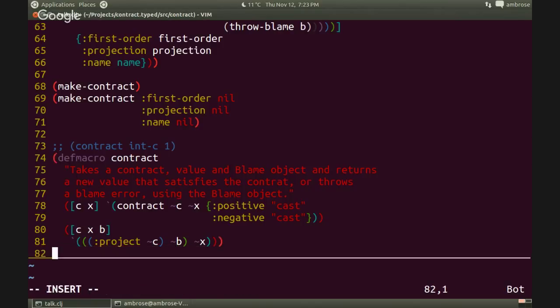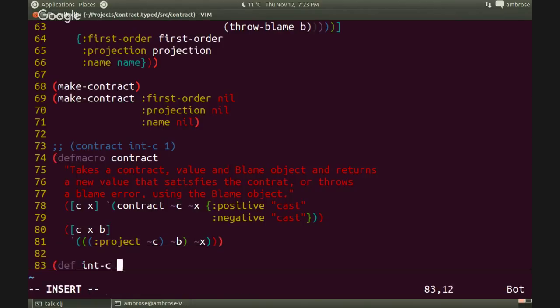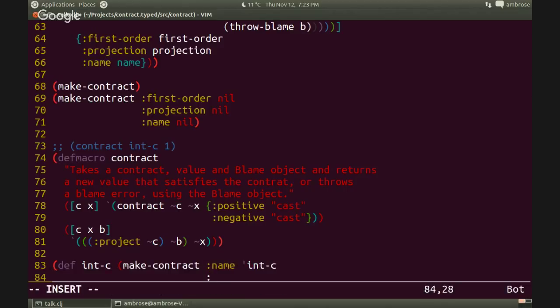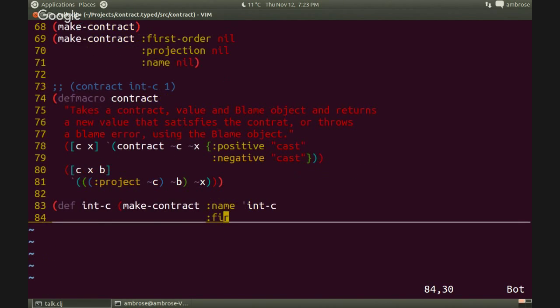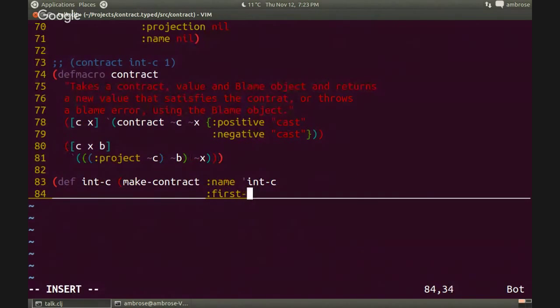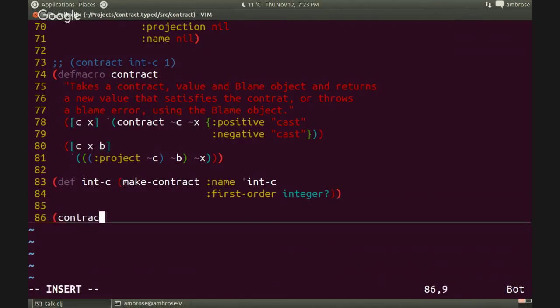Let's write the simplest int contract. We make contract, the name is going to be int c, and I'll just align this, make it a bit easier. First order check is going to be integer. Okay. And we can finally call this int c1.